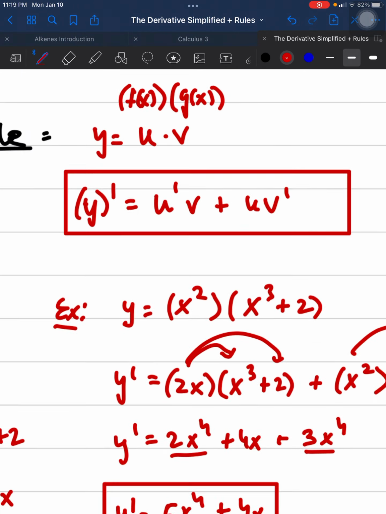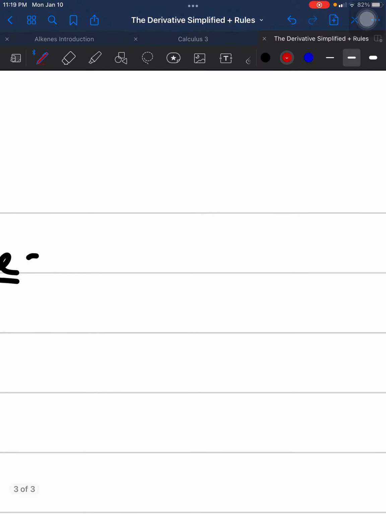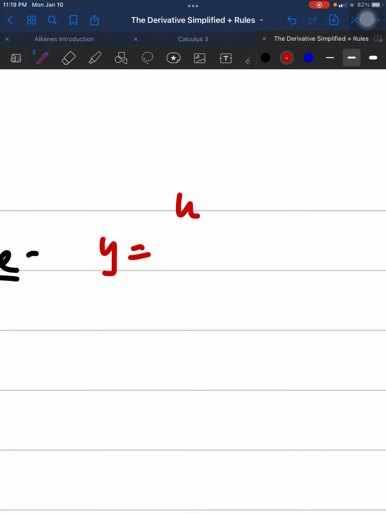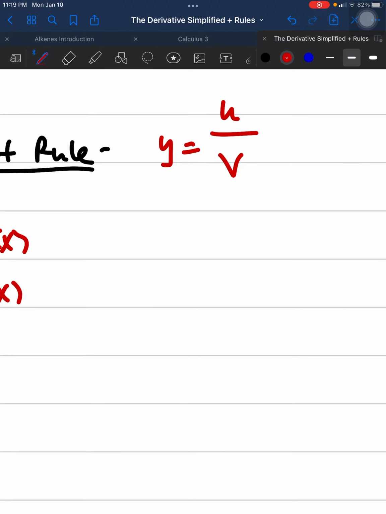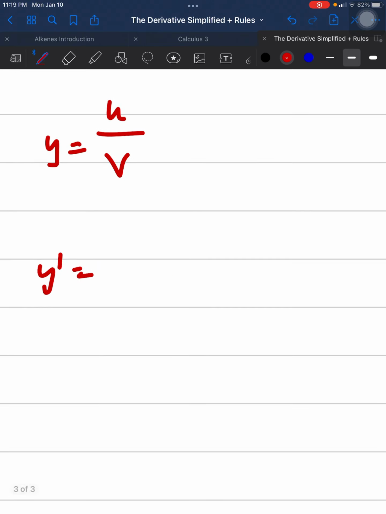So in this case, now we're not going to be multiplying the functions. We're going to be dividing the functions this time. So y is equal to u, which is f of x, divided by v, which is g of x. Now when we take the derivative, it's a longer formula for the quotient, just because whenever anything comes into a fraction or a root, it becomes a lot more complicated. So the same thing happens when we try to take a derivative of a function of quotient.